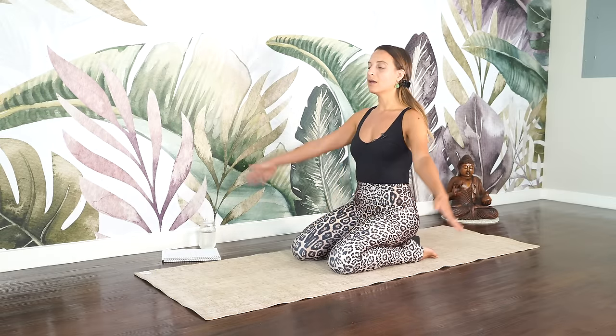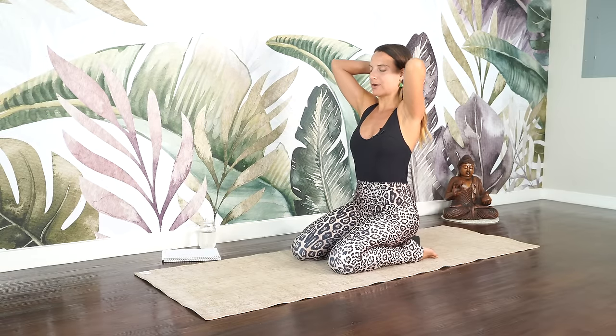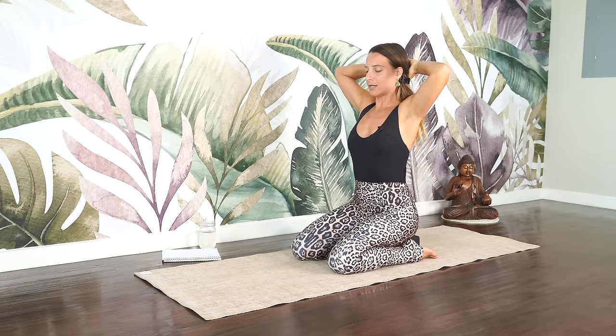Moving into some gentle cat-cows to warm up the spine. Bring the hands behind the back of the head. You can interlace the fingers here. Elbows go nice and wide. Feels so nice to stretch the chest early in the morning.